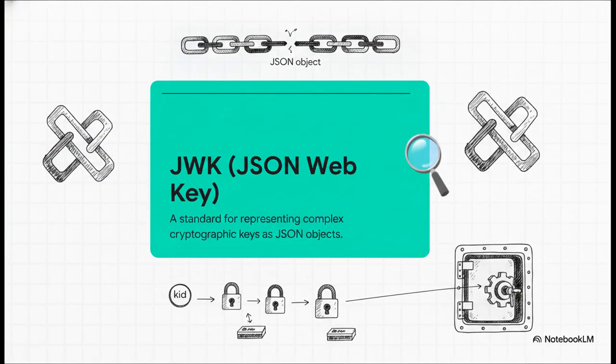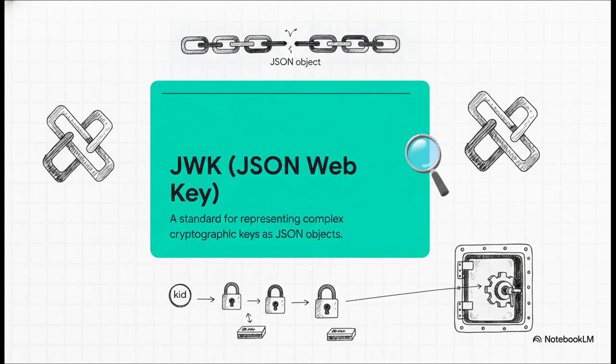Okay, now for the keys. Cryptographic algorithms obviously take various keys as inputs. In closed, isolated systems, you might just store a key as a hex-encoded string in some random configuration file. But that doesn't scale. It doesn't scale across multiple teams and organizations. Enter JWK, or JSON Web Key. This is a standard for representing complex cryptographic keys as beautifully formatted JSON objects. It scales incredibly well, and it easily handles complex keys that might have multiple mathematical components, like elliptic curve keys.